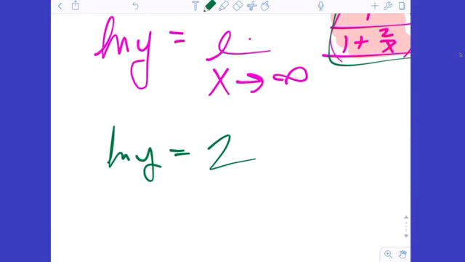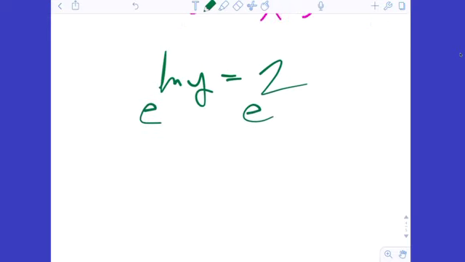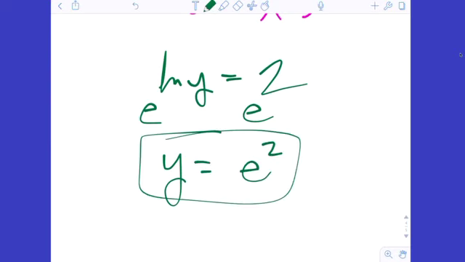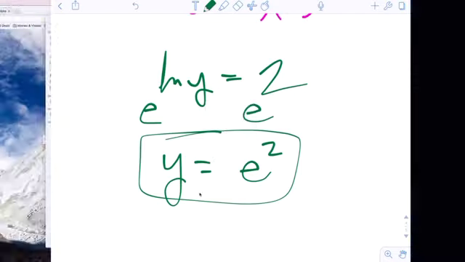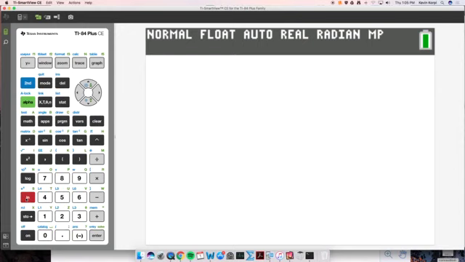Ha-ha. So if this were a multiple choice question, guess what one of the answer choices would be? 2, right? But 2 is not what we want. We want y. That's equal to the natural log of y. So how do we actually resolve for y? E to the that. We exponentiate both sides, and we get y equals e squared. There you go. So e is the irrational number 2.718. What is e squared?